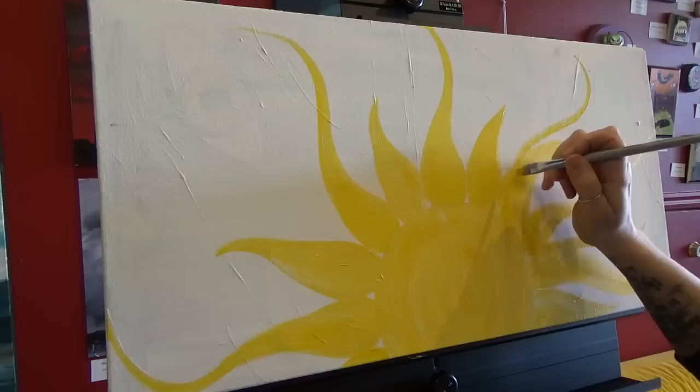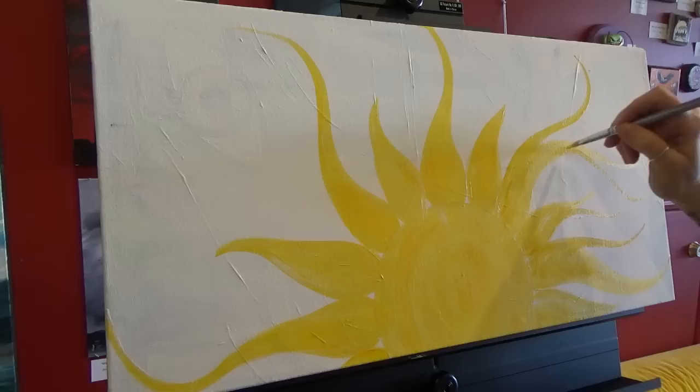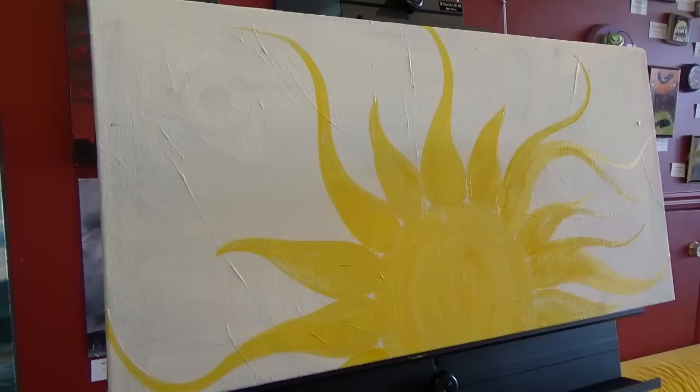You really can make these as elaborate or as simple as you want. You can make them super curly or straight. You can give them lots of little detail pieces or none at all. Whatever you prefer, whatever you're comfortable with.